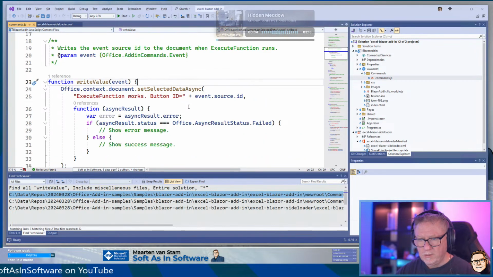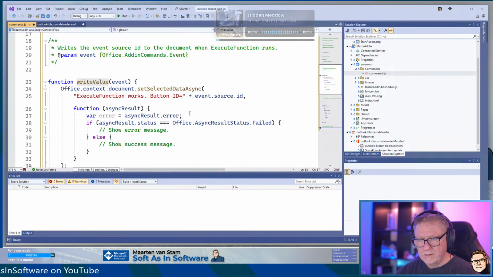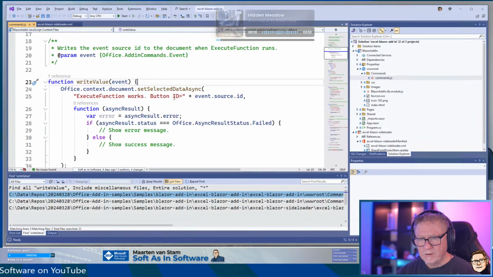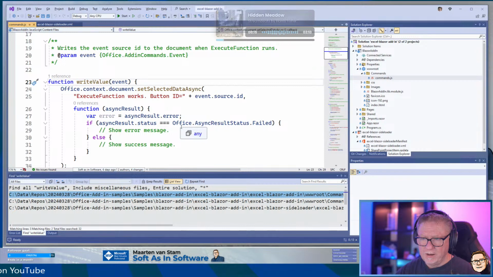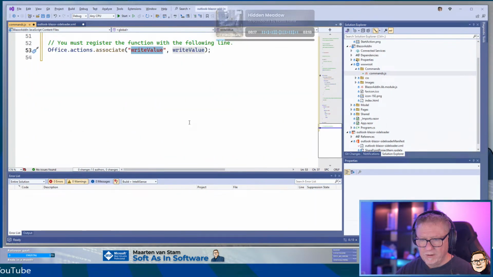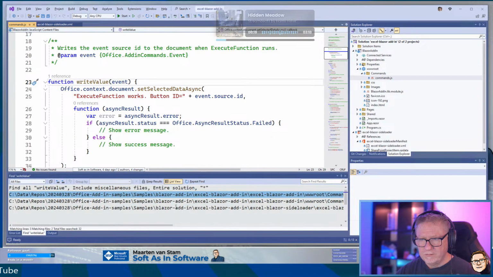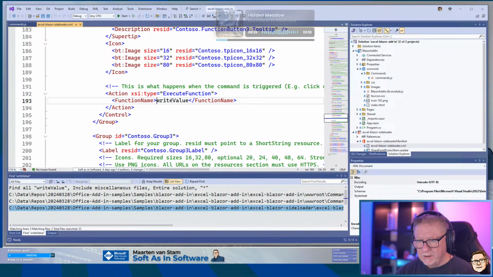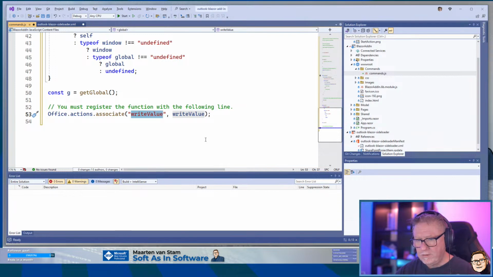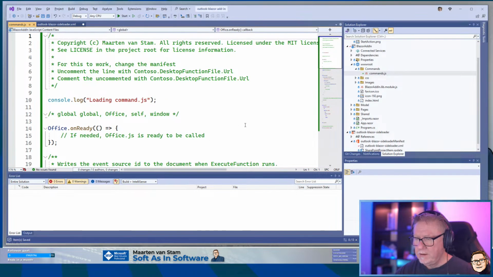Did I remove that? Oh no, that's the one. Yeah, so this is plain JavaScript. Nothing special. That's the other entry. Then we have this one in the manifest. That's good. Save. That should be all okay.